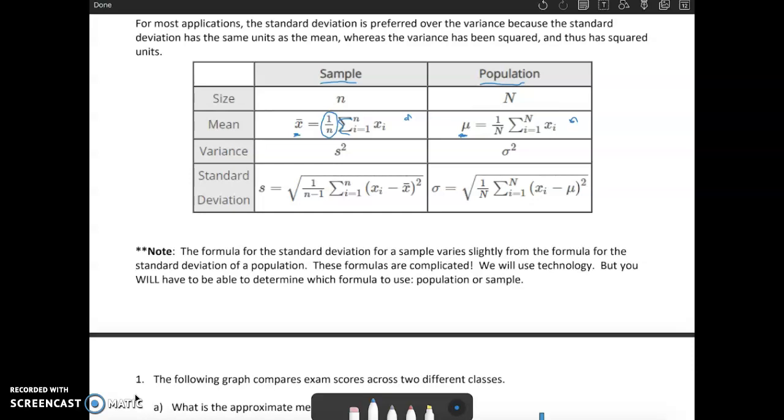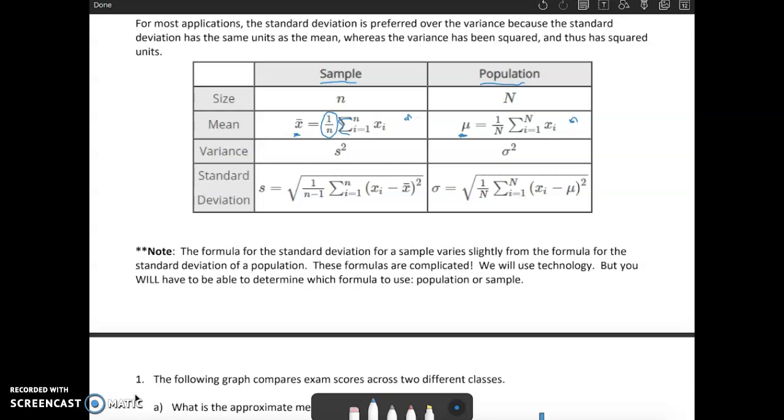Now, how do I find the standard deviation? Well, look at those formulas. They are very large and very complicated, and they take a long time to do. You could do them, because there's nothing in them more difficult than adding, subtracting, squaring, and dividing, but it just takes a very long time to do by hand. Hence, we will not be doing it by hand. We will only be calculating standard deviation using technology.